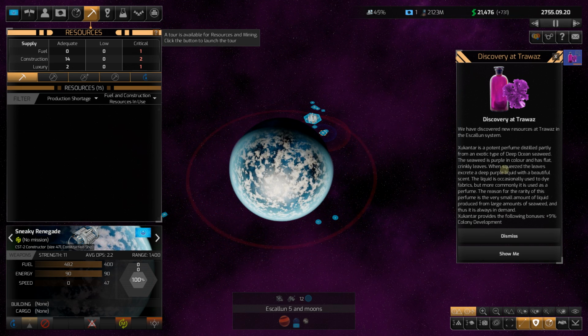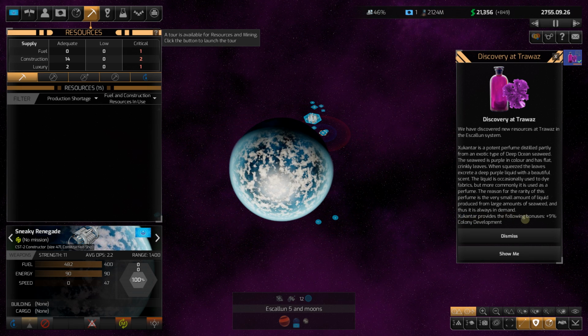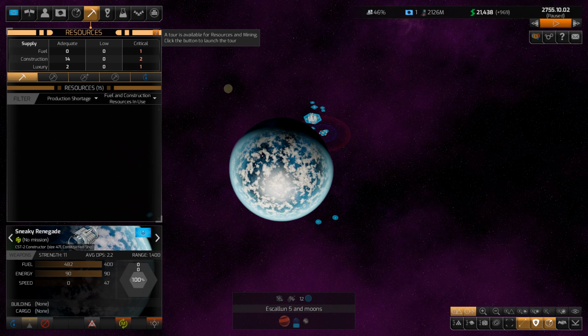Zucantar is a potent perfume distilled partly from an exotic type of deep ocean seaweed. The seaweed is purple in color. Okay, this is the important part. Zucantar provides the following bonuses: plus 9% colony development. This is a luxury good, and they're very, very important for your colony development.